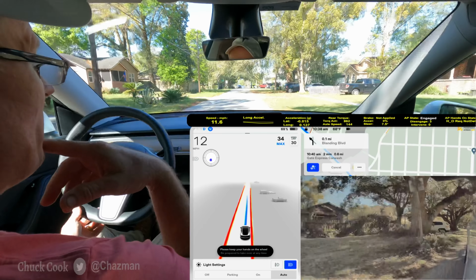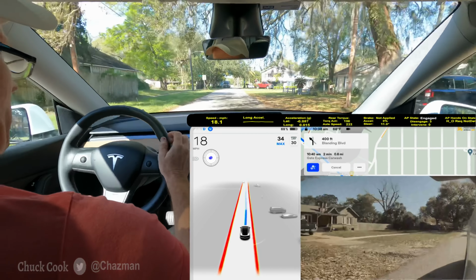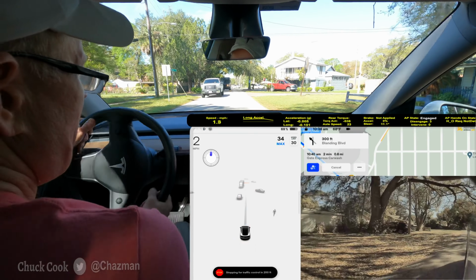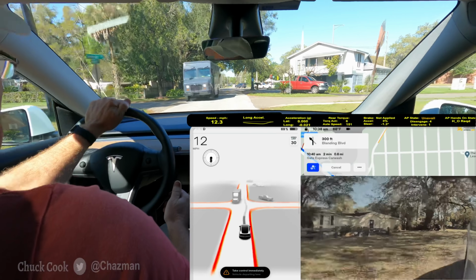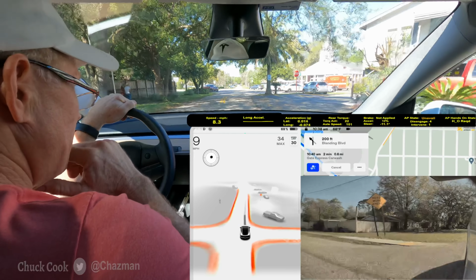And here's another speed bump. Let's see if it marks that one. Nope, didn't identify it. And now I'm biasing to the middle of the road with a truck coming again. Now it's stopping. Okay, I need to get over. Yeah, so exact same behavior as 10.10 and 10.10.2.